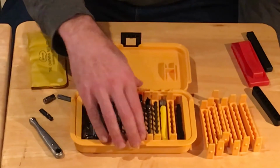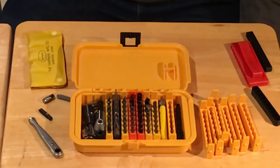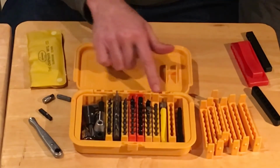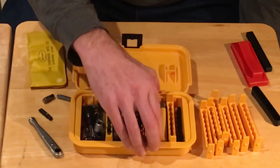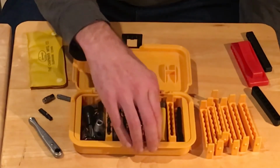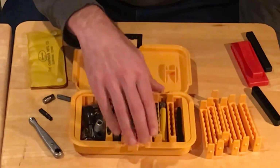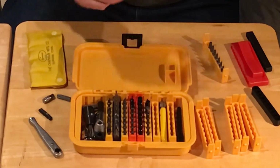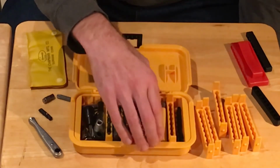So a couple features of the case. First of all, it comes with these two red tabs, so you can organize maybe your most popular bits. You can use these color-coded red ones for special bits, and the rest are all yellow, so they stand out. Another feature that's really neat is that you can just pop these things in there, and they click into place. There's little grooves here, and there's little knobs, which basically lock them in. You pop one out, you pop another one in, and so even if you have extra bits, you always have the bits you need for your purpose, and you can grab it and go.